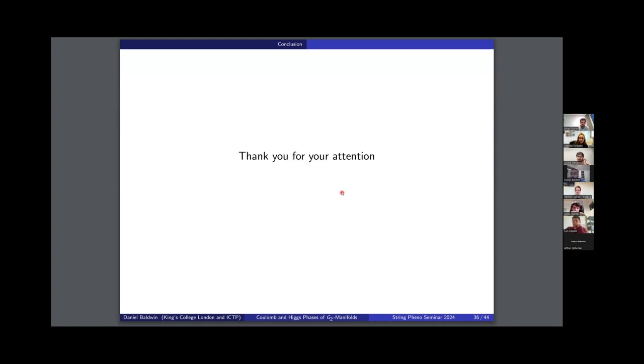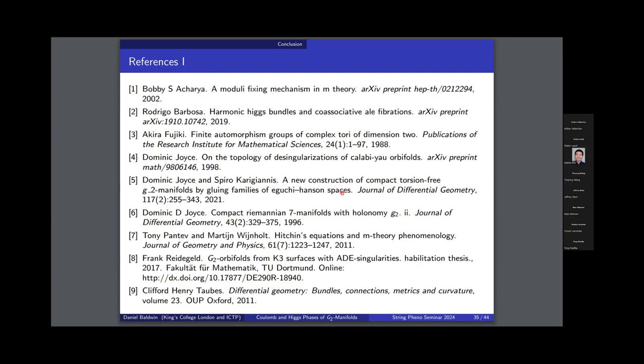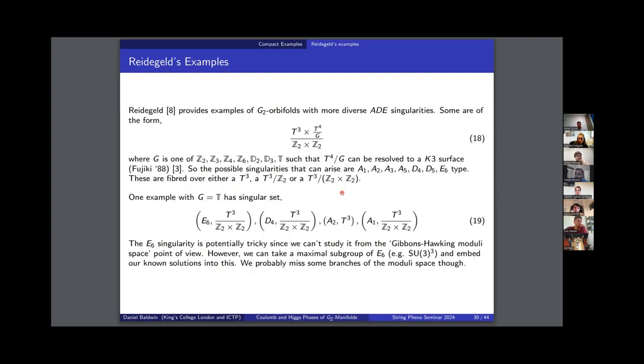Hi, thanks for the nice talk. So do you end up with any cases where the 4D gauge group is non-simply laced? Non-simply laced. So, like Sp(N) or SO with an odd number. No, I don't think so.